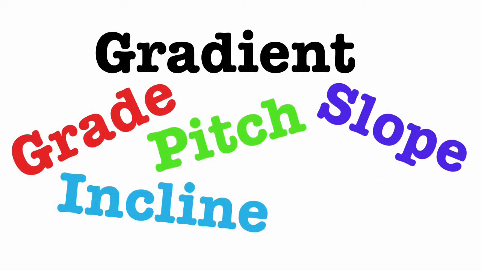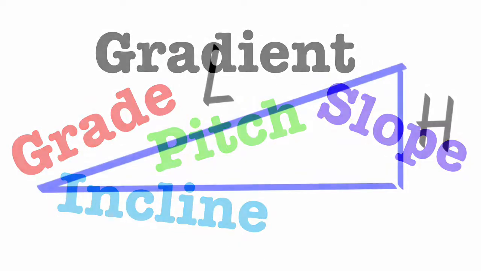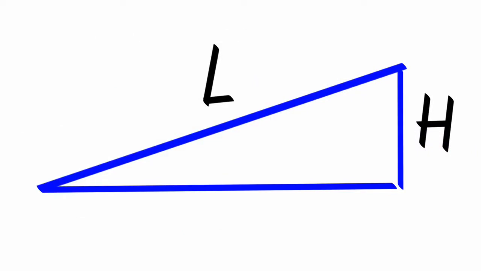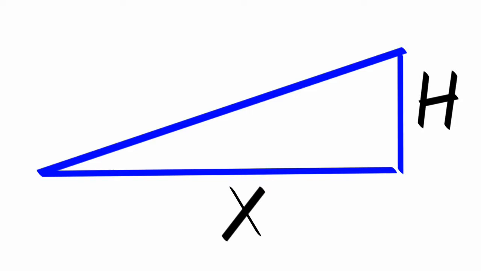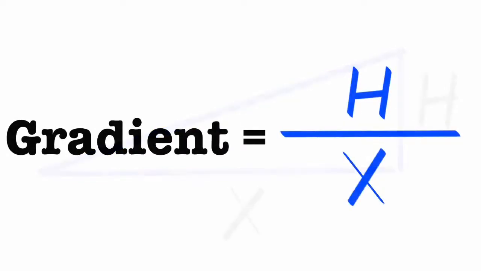Gradient, pitch, incline, slope, grade. You could use the length of the incline and the height, some ratio of those, or the height and the horizontal—the x—and really that's what they do. That's the key one. The gradient is the height, vertical, over the horizontal run, the displacement.